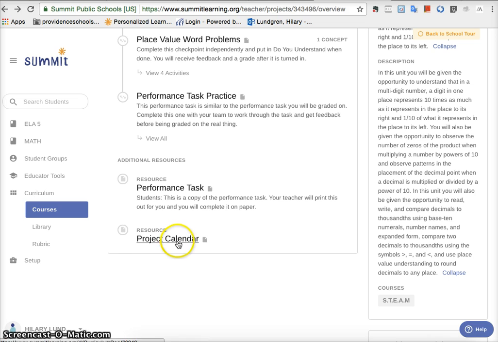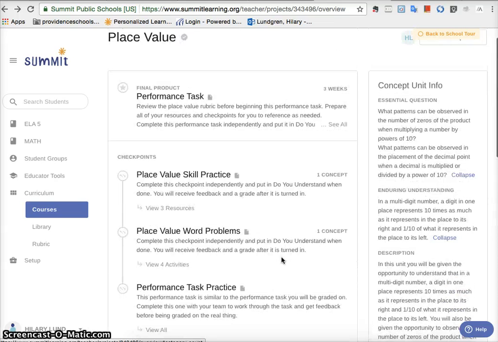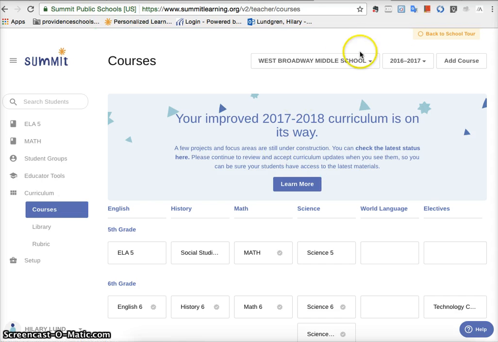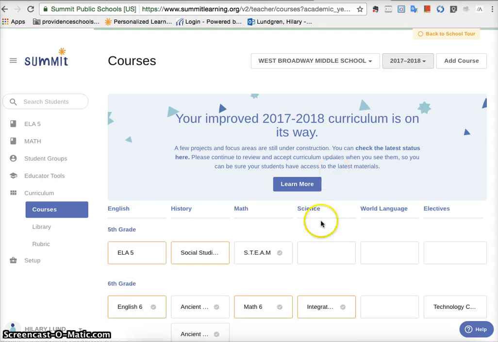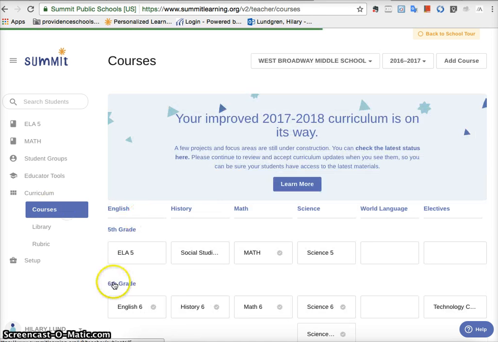And then we have our project calendar. We're always going to start with our project calendar because that's going to give us the ability to map out how long we can spend on each thing so that we have the assignment done in the time that it is due. Now for this particular assignment, it is due, let's just check. Doesn't show us there. Hold on one sec.